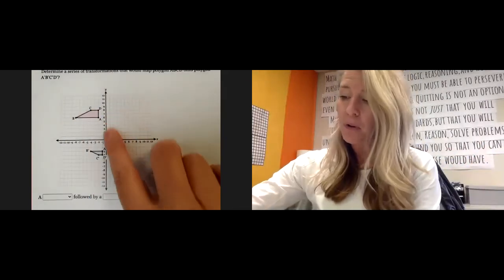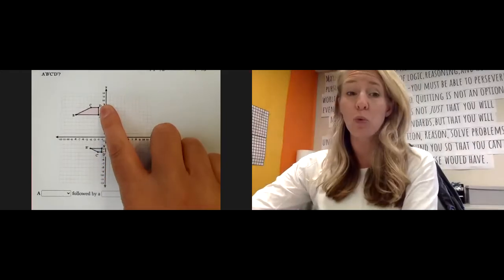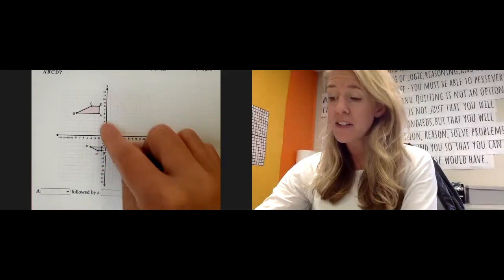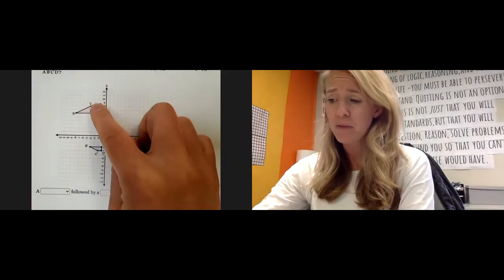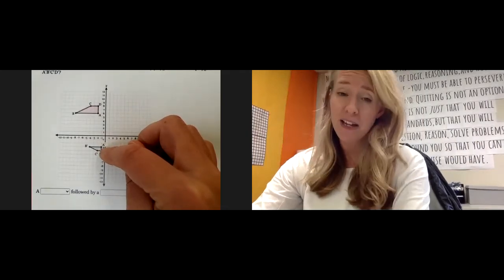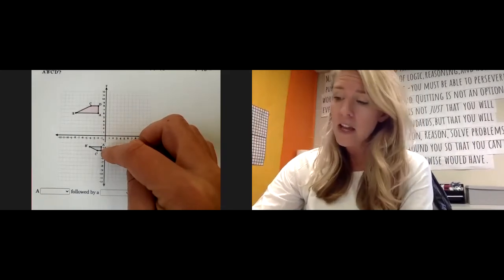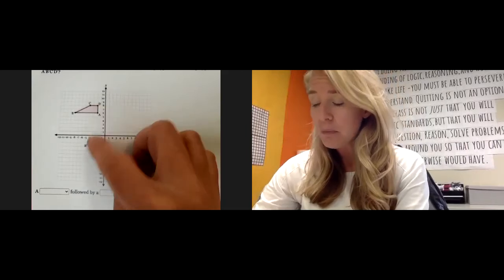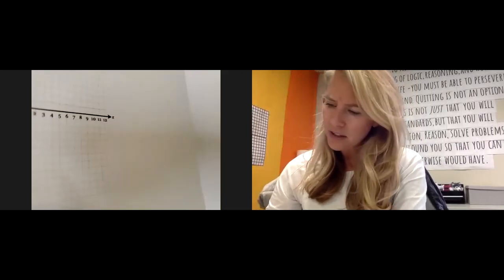So we're starting with our pink and we're going to our blue, which tells me right away that there is going to be a dilation, because we went from big to small. That is not the exact same. It's the same shape, but not the same size. That's similar, not congruent. So I know the dilation happens.